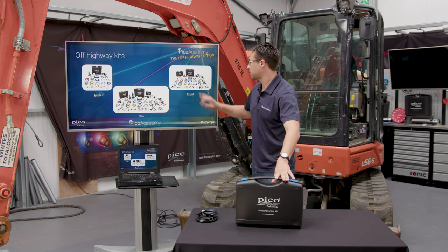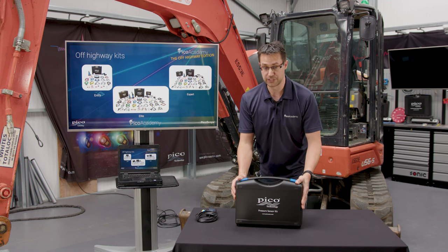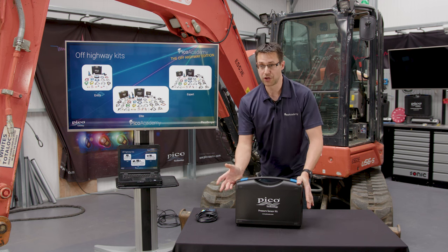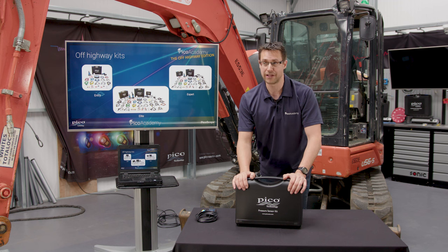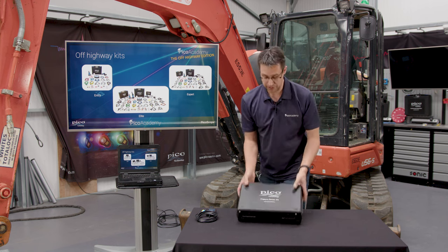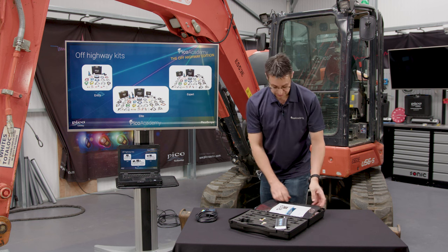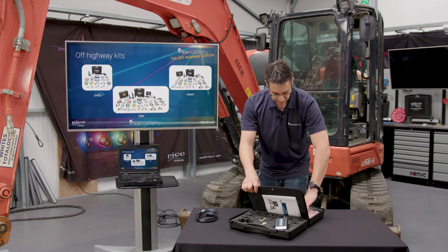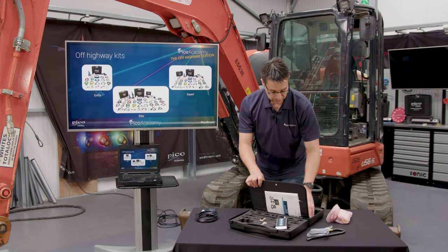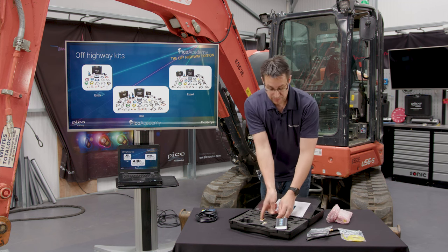Now, in the expert kit, we include a very stripped back version of the WPS 500 kit. Because the likelihood of doing any in-cylinder work on these machines is almost impossible, we take all the compression equipment away. So all we're going to be left with is the actual WPS 500 unit itself, the exhaust probe, the flexible probe, obviously the little bleed off pipe, and some of these T pieces.